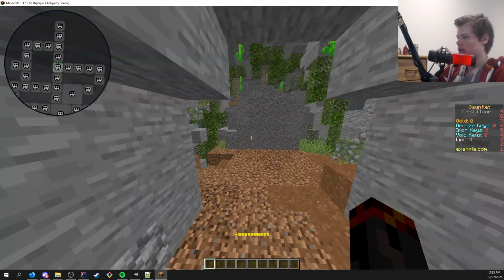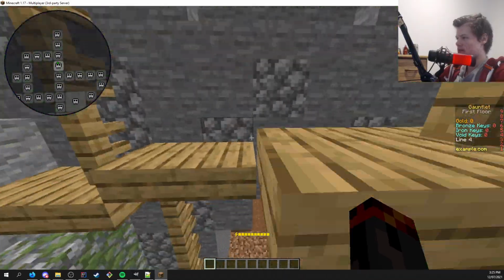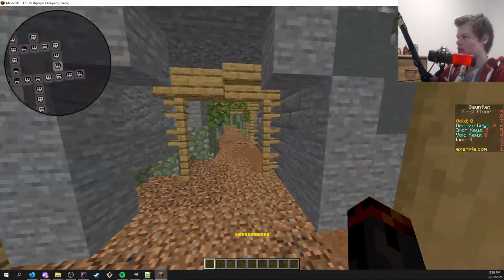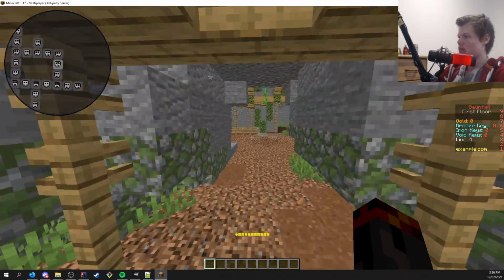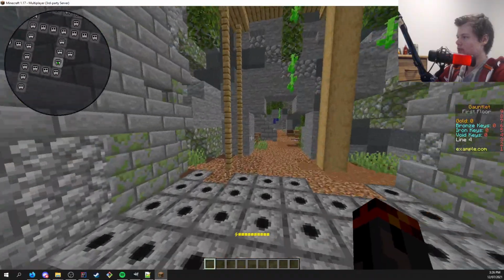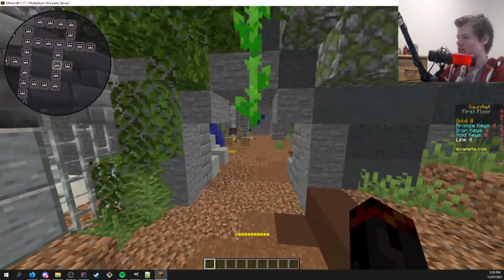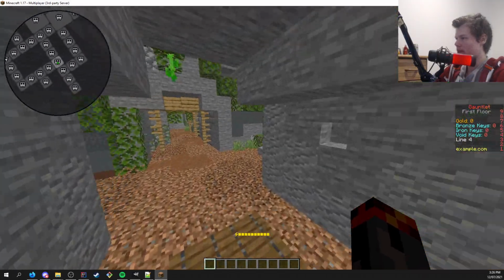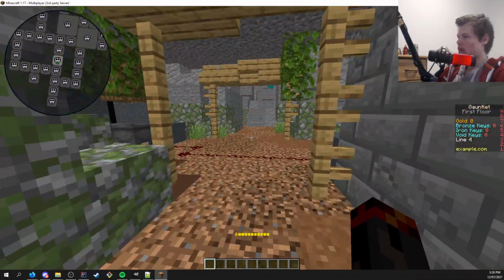Now I'll fly around for a bit. When you're flying at high speed, sometimes the map will disappear like that. So I'll fly a little bit slower and you can kind of see what it looks like as I move around. For now, all of the rooms have skulls, but obviously later on, those skulls will be replaced depending on the actual type of the room.